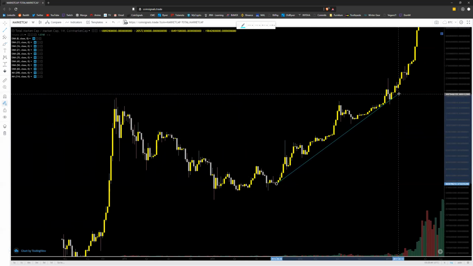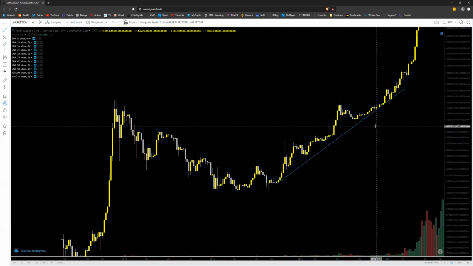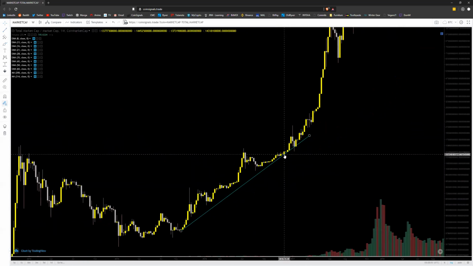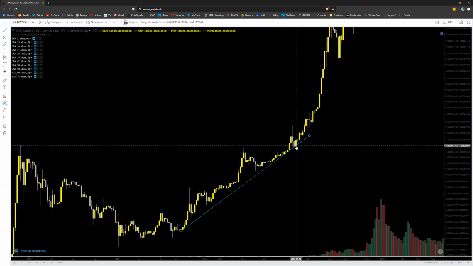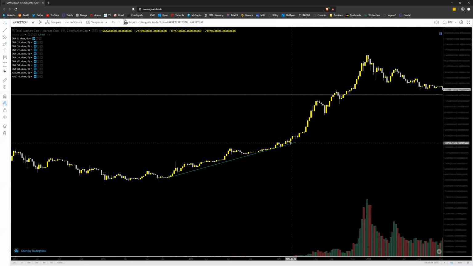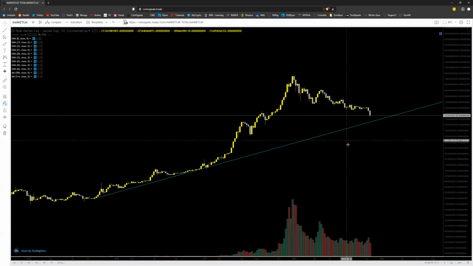Maybe we line up along here. Oops. All right, so we got one touch there, one touch there, one touch there, one touch there, right? So that's several touches right now. That's a valid trend line. Now, if you guys don't know on TradingView, instead of just drawing this all the way out, you can go up here to the fourth little box over, and you can click the extend button, and it'll just shoot your trend line all the way out.